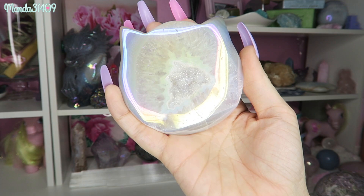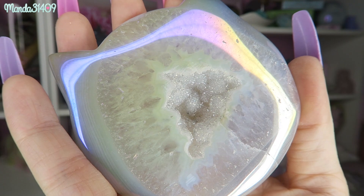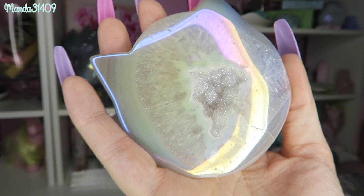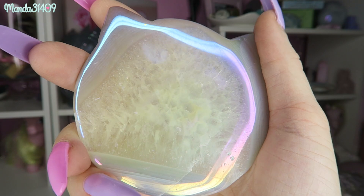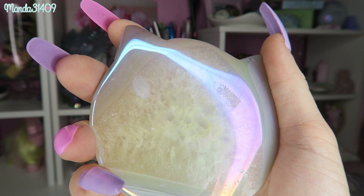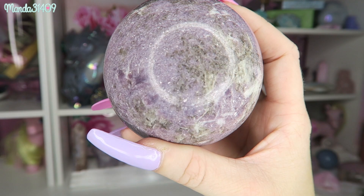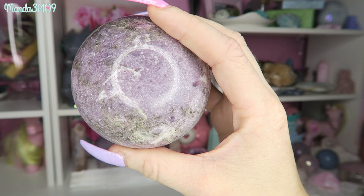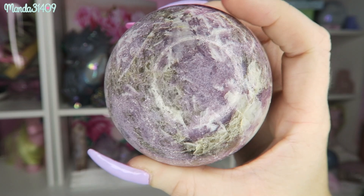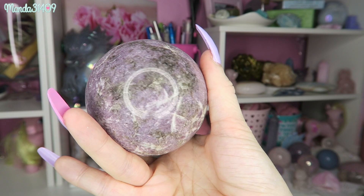Another aura piece — this is an aura agate kitty head. Look at that druzy — that sparkle in there — and the detail all around here is just so otherworldly. You flip it over and it is just as gorgeous on the back, and being aura treated gives it that pretty rainbow effect. The last crystal on that shelf is this lepidolite sphere — you can see those sparkly bits that are lithium, and it almost looks like there's some quartz inclusion here as well. It's pretty heavy because of the lithium content, but this sphere is very, very beautiful.